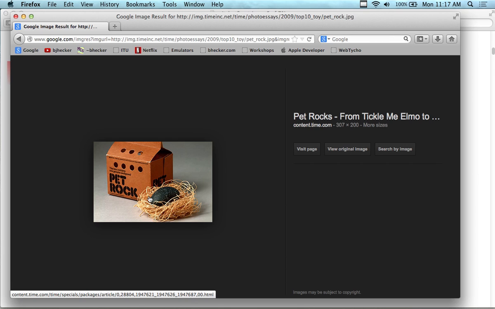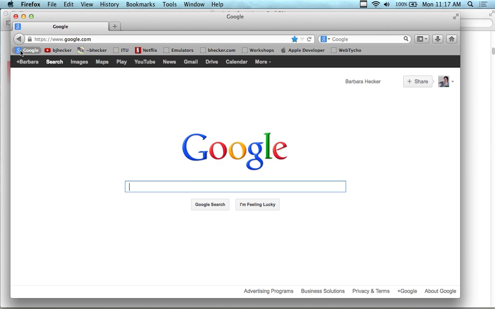They put a little shredded paper in there, and they put a rock in there. Some of the rocks were painted, some weren't. Some had dirt on them from the ground they were pulled out of. Just a rock, like you'd find on the sidewalk. They were selling them. Actually, it was quite a fad for a while.